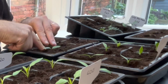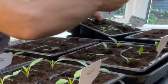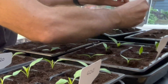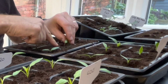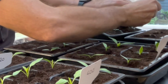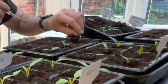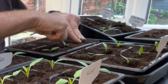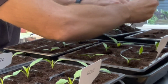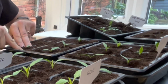Again, loads and loads of them, nice and early, and by early I don't mean that early, I mean July. All through July and August we got the early ones, and then the late crop came September, October, but it's pretty hard to get all your peppers ripened in October, so I'm hoping that this time we'll get a few earlier ones, so maybe early July, and then that the late crop will come in September, and that will give me plenty of time to get that all ripened off.